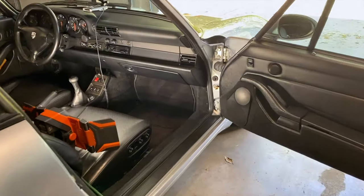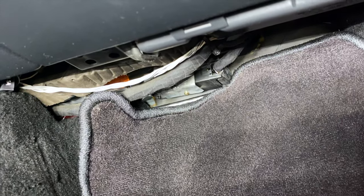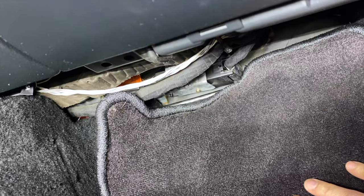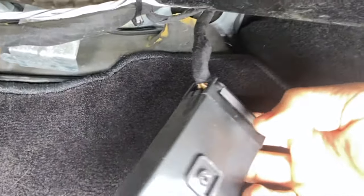The way you're going to want to approach this is you need to access this little wiring module. I don't know the technical term for it, but you'll want to unscrew it — that screw holds it up and secures it in place. Once you remove it, it'll drop down. I've gotten that screw taken out, so now we're going to pull this out of here, then take a screwdriver and pop this up so I can slide the case off.